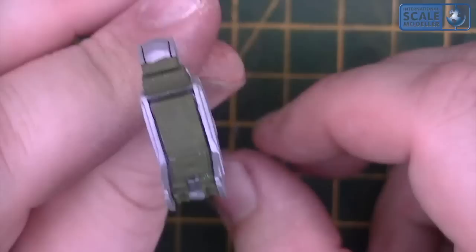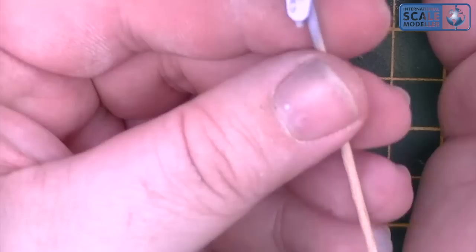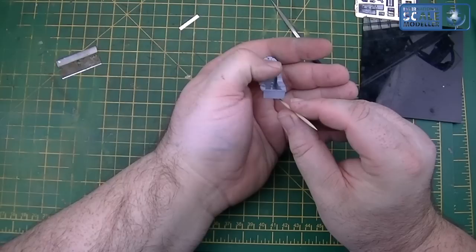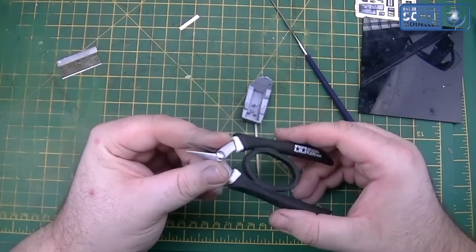So, doesn't look too bad. Out of the box, a little bit plain. Once you get the PE on it, it'll jazz it up a little bit. Instrument panel, primed, painted in that 308, is ready for its photo etch as well. What I started doing is adding a little bit of it to the cockpit tub. As you can see, I put a bit of PE on the back, and then we added this folded piece here. For that tiny little piece, I use my photo etch pliers, because it's not really worth breaking out the bending machine for one tiny little part.